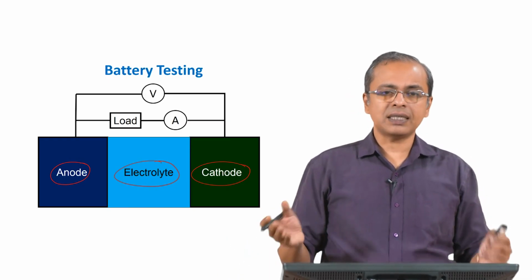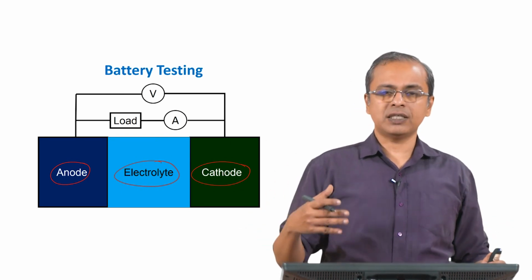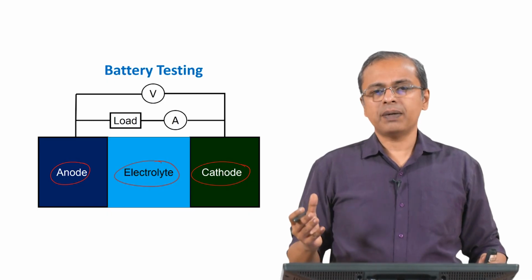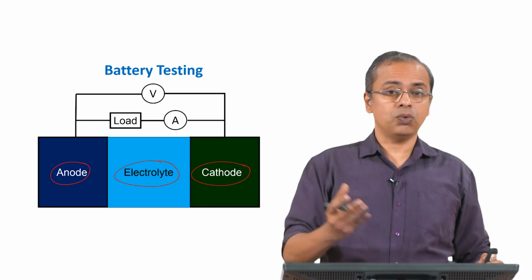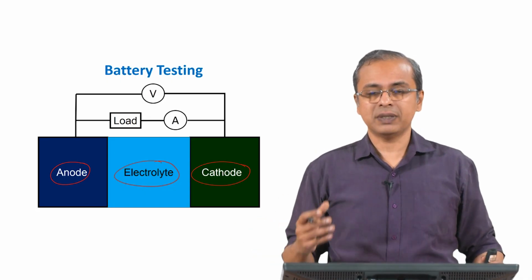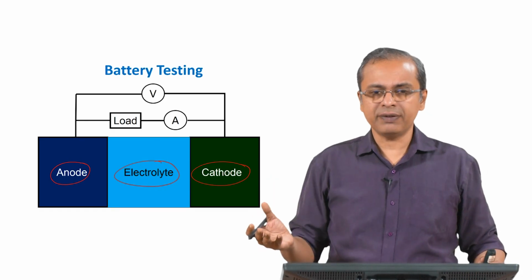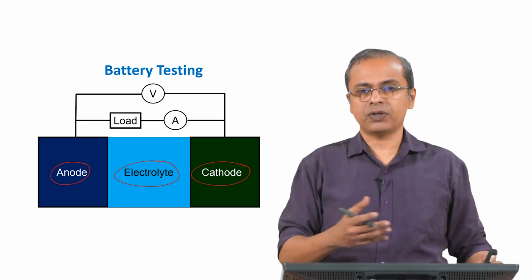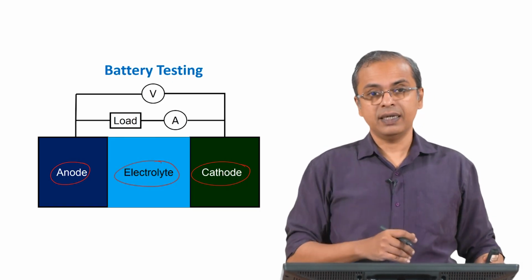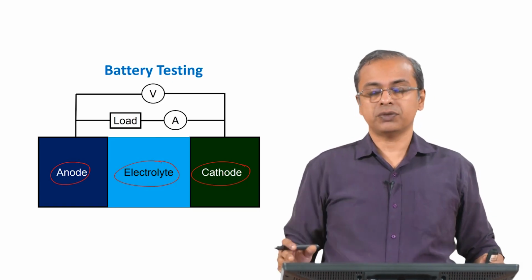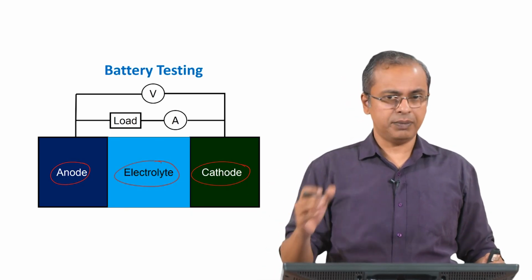So, therefore, this kind of comparison, although it is called anecdotal comparison, because they are just giving their experience to you, is not particularly useful, unless you then inquire how much did you use, and they tell you, no, every day I have been using from morning to evening, then it starts conveying to you something. If they use it only half an hour a day, it does not convey much to you. It means for 30 days they have used it only for 15 hours. If they used it for 10 hours a day, then in 30 days they have used it 300 hours. So, there is a huge difference between 15 hours and 300 hours. So, telling you that it lasted a month does not mean anything.